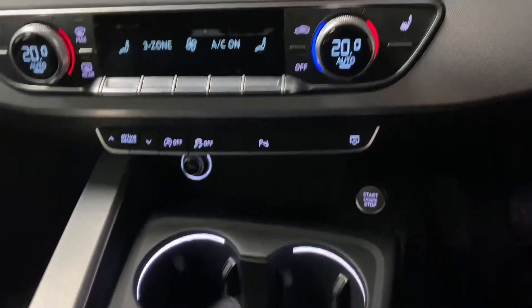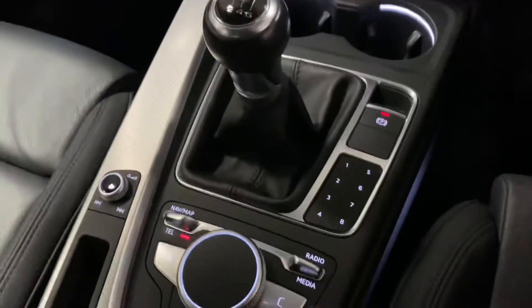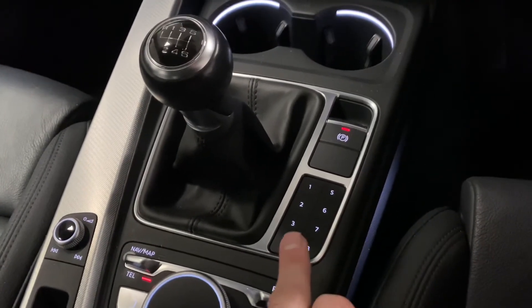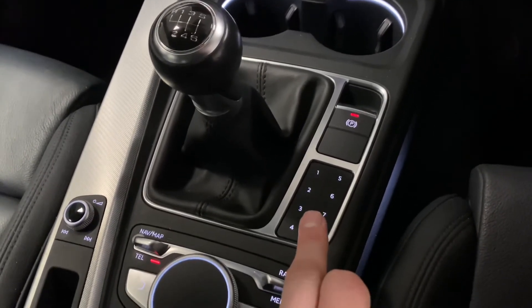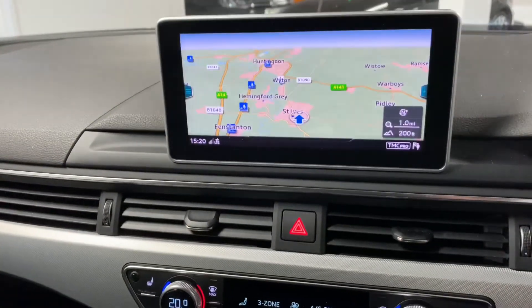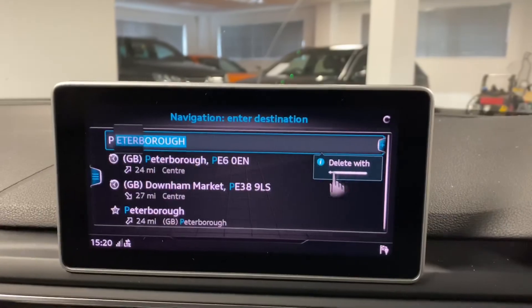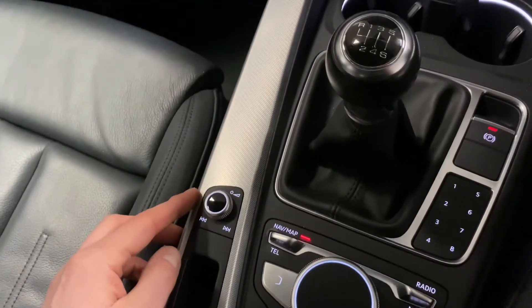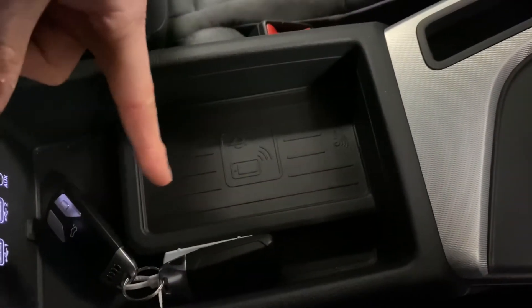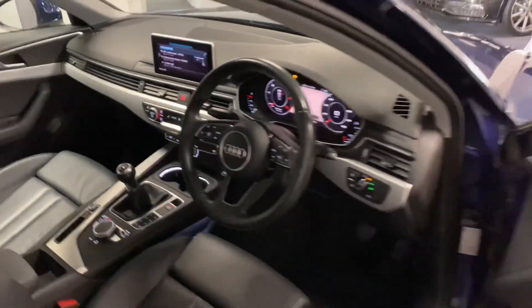It's keyless start with the start button just there, two cup holders with nice LED lighting, and a six-speed manual gearbox. There's an electronic handbrake, touch pads that can store radio stations, phone memories, and navigation memories. There's also a touchpad as part of the technology pack for destination entry. Behind the centre console we've got wireless charging, two USBs, and an aux input. Technology-wise there isn't much more you could ask for — it gives a really modern, spacious, lovely feel in the cabin and is a really well looked-after car.